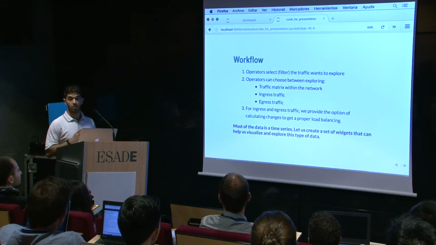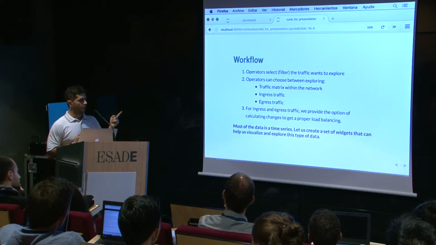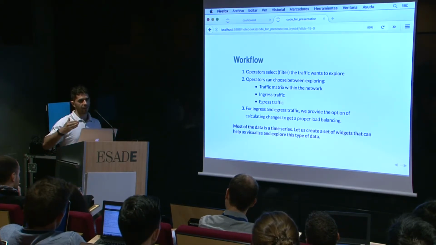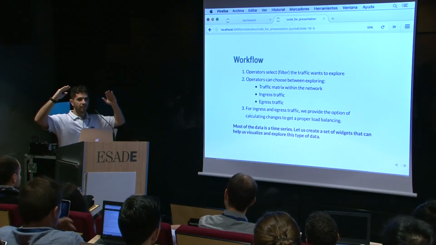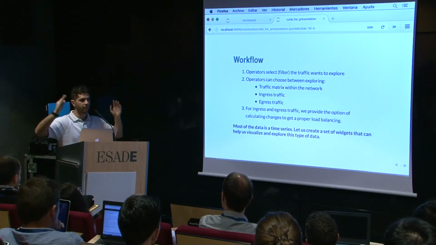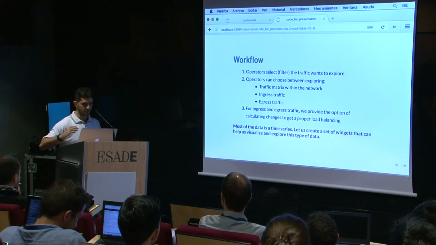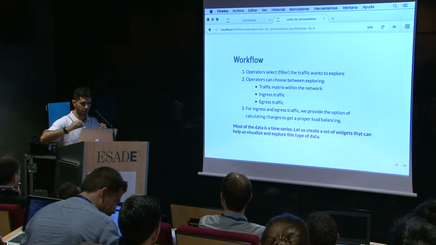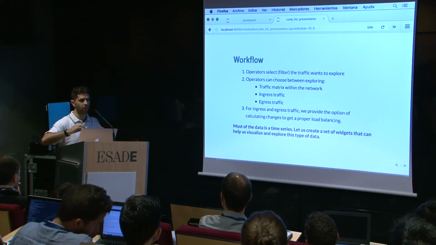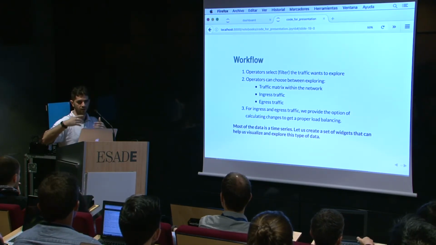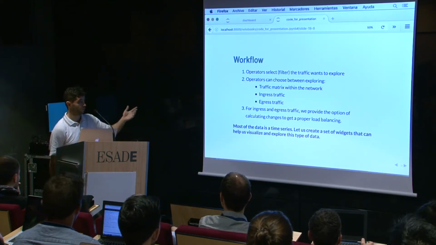The workflow that I will propose for this, I like the divide and group approach, which is basically when you have a data set with a lot of features, a lot of characteristics, and you need to explore it. I like to first provide users with a filtering approach so that they know exactly what they want, so that they say, hey, this is what I want to explore first. And then I like to give options of grouping on the different characteristics so they see what's going on. So this is what we're going to do here.